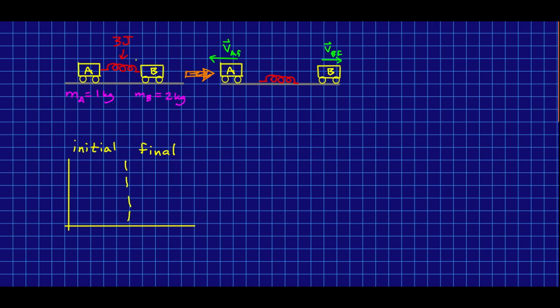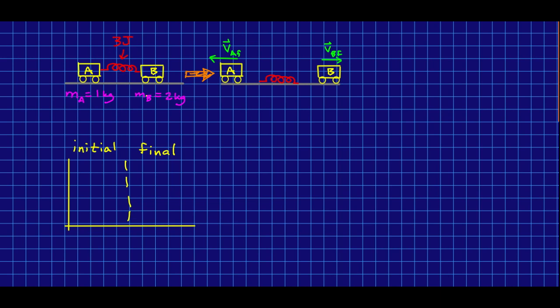Here's an explosive separation. It's not a very exciting explosive separation. We could do this in the lab without destroying anything. So we've got two carts, and we've compressed a spring between them. And perhaps we know, because we've already, say, used this spring to launch a cart and measure its kinetic energy, that when this spring is compressed by this amount, it has an internal energy, a spring energy, of 3 joules.